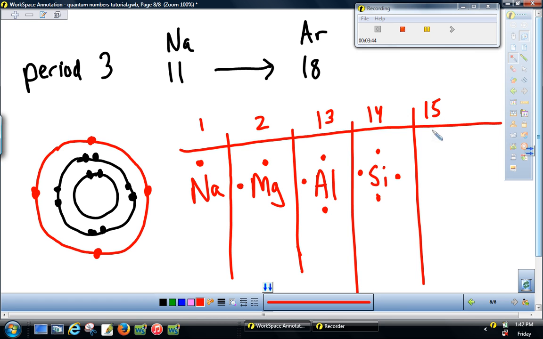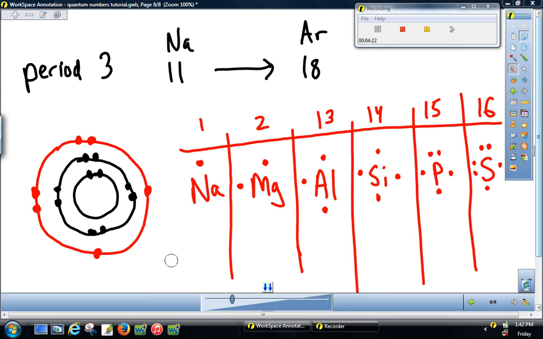Group 15, so phosphorus comes next, and phosphorus, element 15, has a 15th electron, so there's going to be 3s2, 3p3, and because there are 5 valence electrons, we put 5 dots around it. And now I have to pair up, so my 5th dot will pair up with the 1st dot. Element 16, we're looking at sulfur, and sulfur adds a 16th electron, making it 3p4. And so I need 2 pairs of 2 and 2 sides of 1. And I ran out of room to the right, so let me make some room here at the bottom.